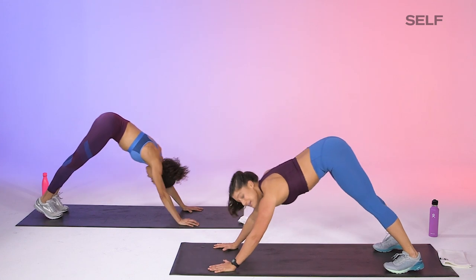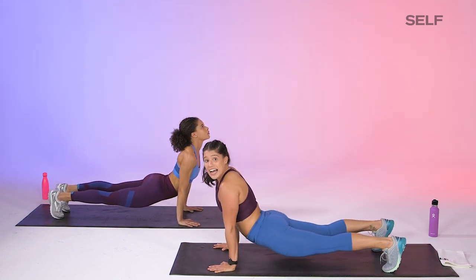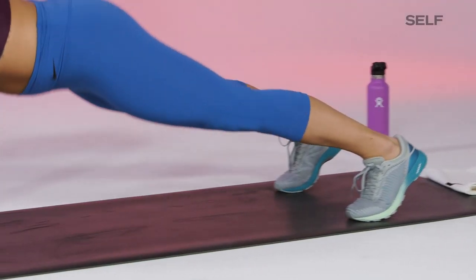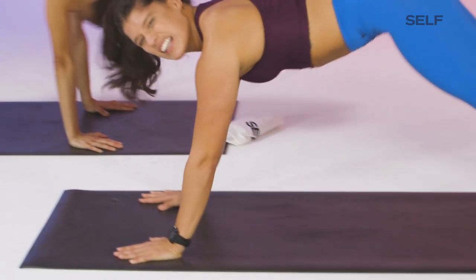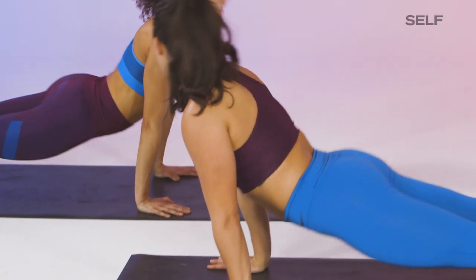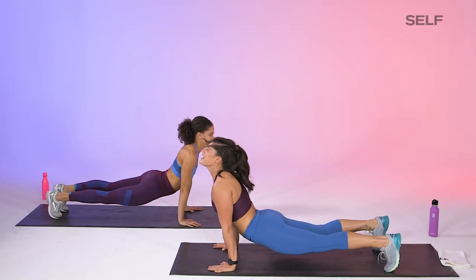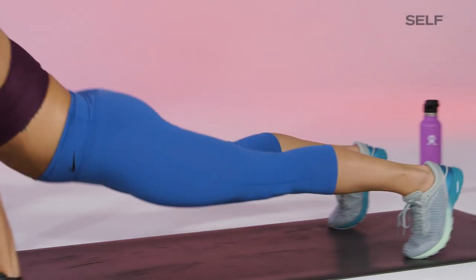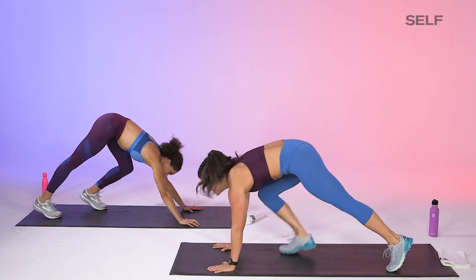Don't forget to breathe, right? Breathing is so important to working out, to staying alive. Awesome, we just got 5 more, guys. Whew, I know, the thrusters are up next. Oh my gosh, that's my least favorite one, honestly. I'm sorry, I had to say it. Right? It's hard, just laugh for it, okay? 2 more, here we go. And last one. And stand it up.